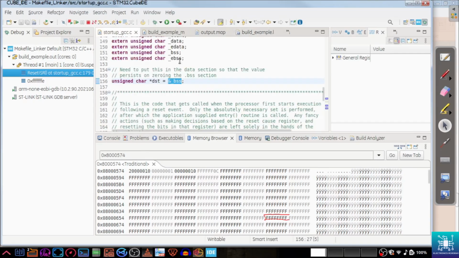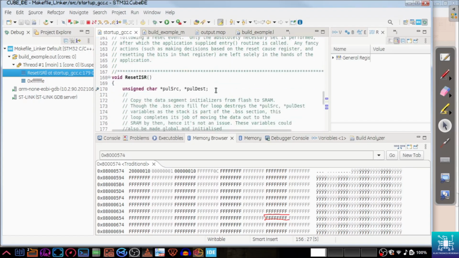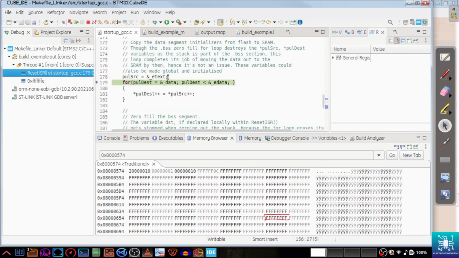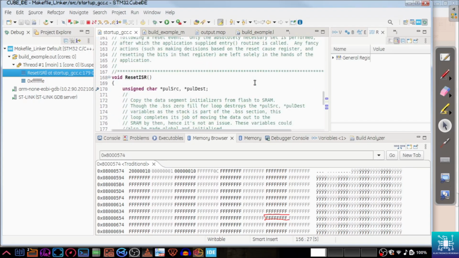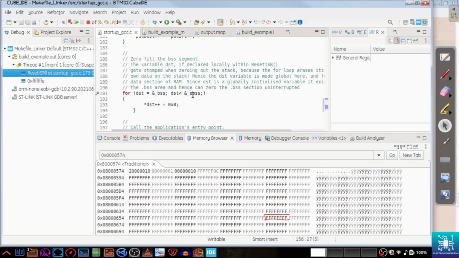That address has been stored because we had declared a global variable here, and we discussed why we needed to put it there. So when we do the copy from the flash to the RAM for the data, this data is also going to get copied over, and this section of the code is going to use the data that is already copied over to the RAM for its purpose.